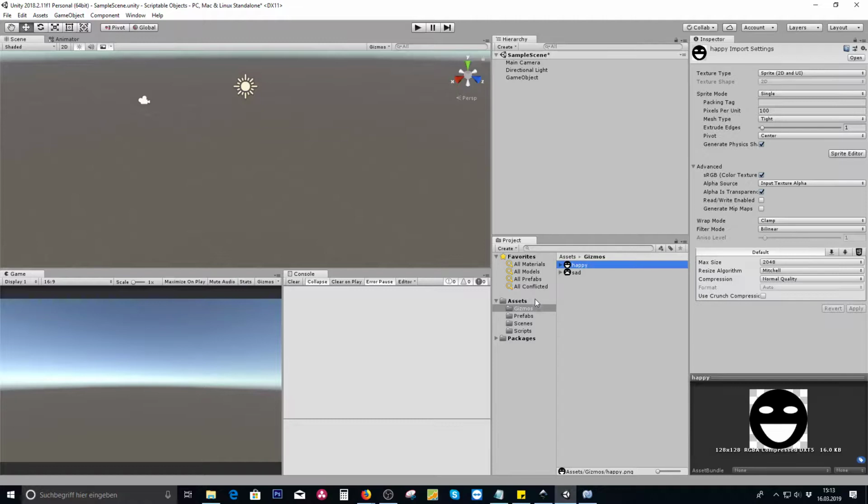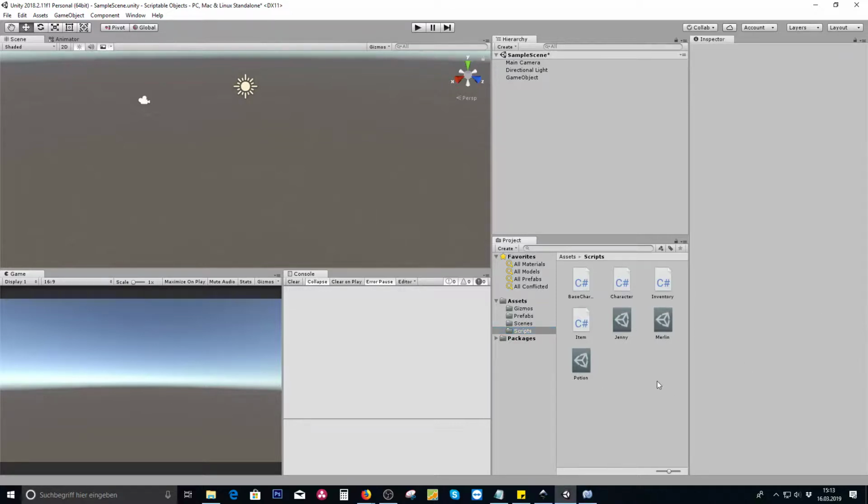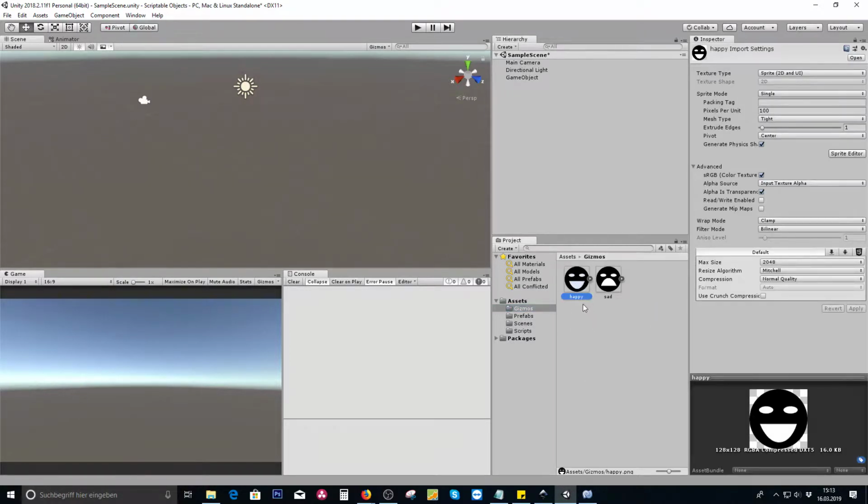So what we can do is, for these scriptable objects, I can create several different items. Like when you are looking for potions and you probably have problems finding them, and you want to change this particular icon of Jenny or Merlin to be a happy face, and maybe a potion should be a sad face, then you can absolutely do that by using those gizmo button icons. Basically, we can just rename them. And let's see if it lets me.